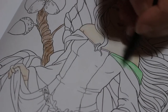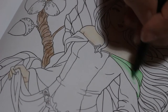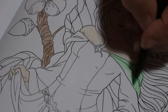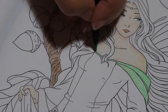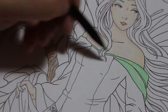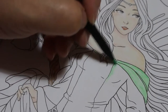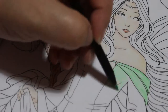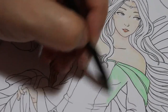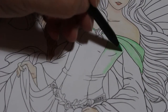Oh, this looks nice. So the whole of her front bodice. The darker green, I think. I don't know. No, I think I'll do all this green and I'll make a decision on that later. I'll just do this side of her dress. Now, it looks very bright. It looks a lot brighter than it is. It is a bright colour.